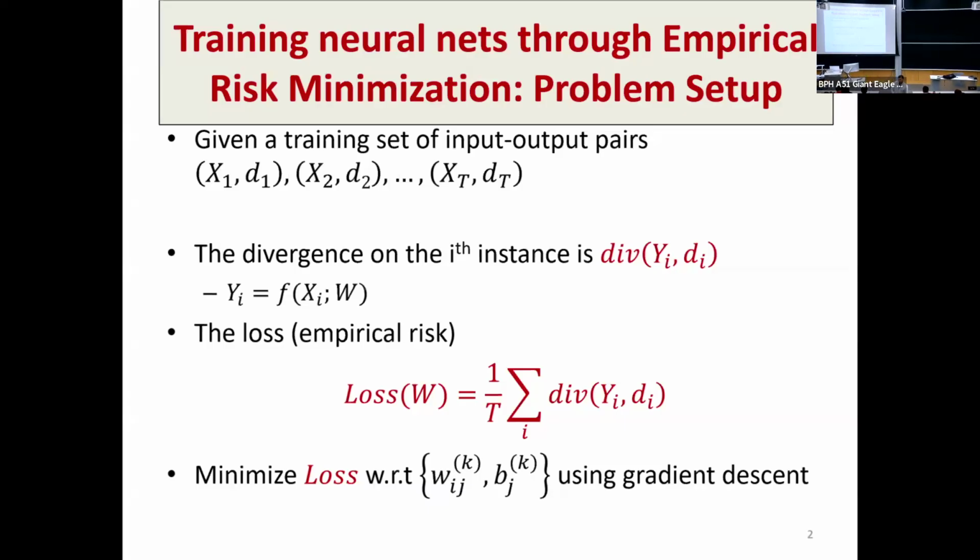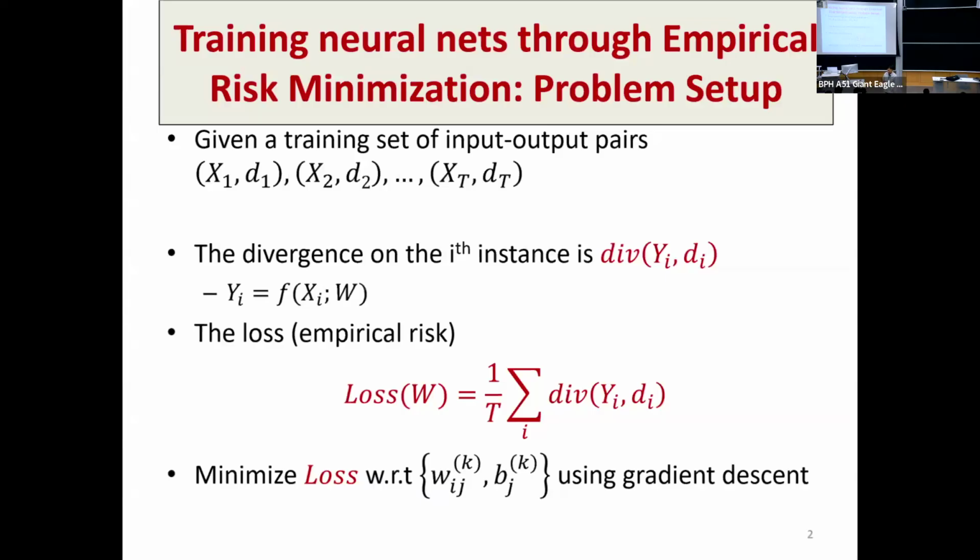The average of these divergences was what we called a loss. And because the input was given, meaning the x was given, the y was given, the d is given, the only thing that can actually influence the loss is the set of network parameters. And so the loss is a function of network parameters, and this is what we were trying to minimize using gradient descent. But is the loss what we actually want to minimize?